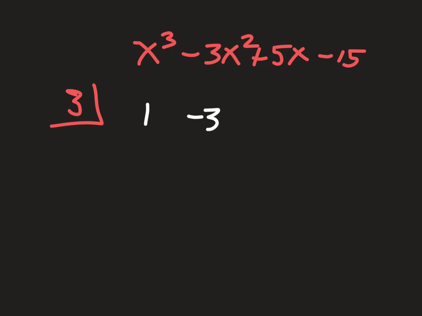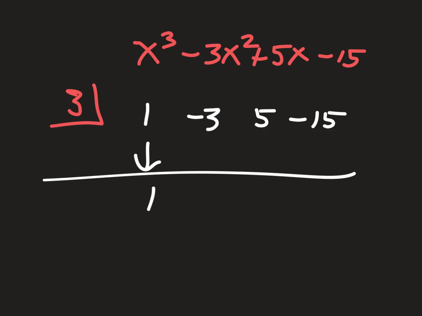One, -3, 5, -15. Draw a line, drop it like it's hot. How many of you are done already? Raise your hand if you are. Awesome. Adra, did you get a 0 at the end? Yeah. Awesome. So you got a remainder of 0, so you can tell it worked. All right. Now, please also include the actual answer, which is like 2 sets of parentheses, you know? And it's your answer after it's factored.